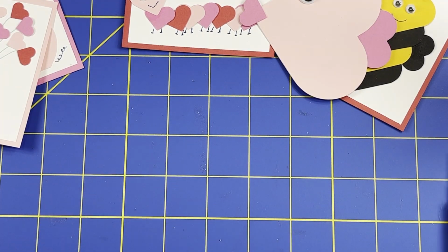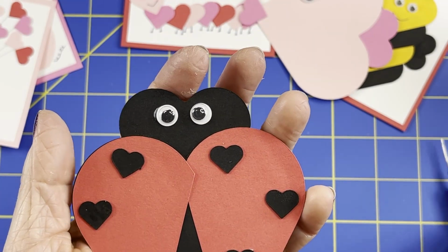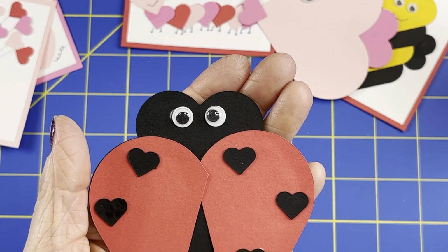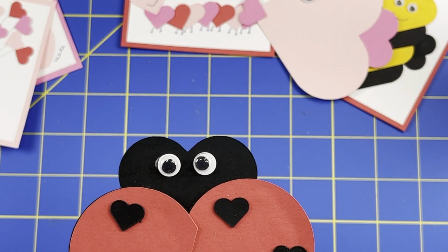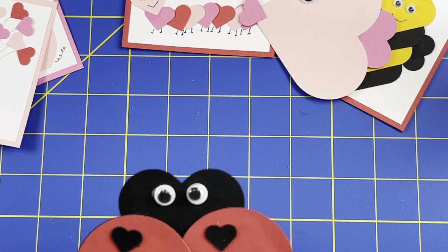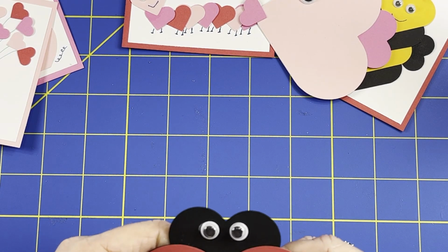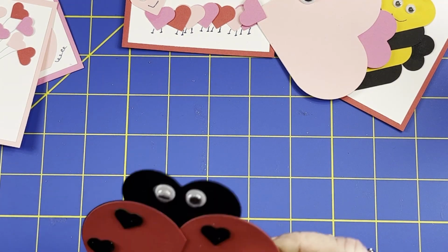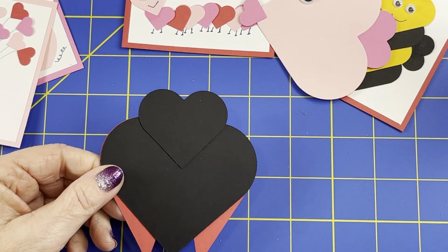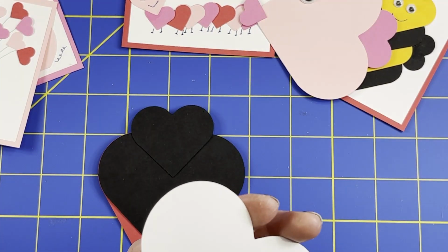All right. And now you could put some antennas on him, but because I'm not backing him, I'll just give him like this. I think they're just going to fall off anyways. But you can get some pipe cleaners. I don't have any. You could get some pipe cleaners, or you can cut some paper and make antennae, whatever. But I'm not going to do that because I figure when you give it like this, they're going to lose those antennas anyways. Now, again, we're going to put a white piece on the back just so there's a place to write their name.